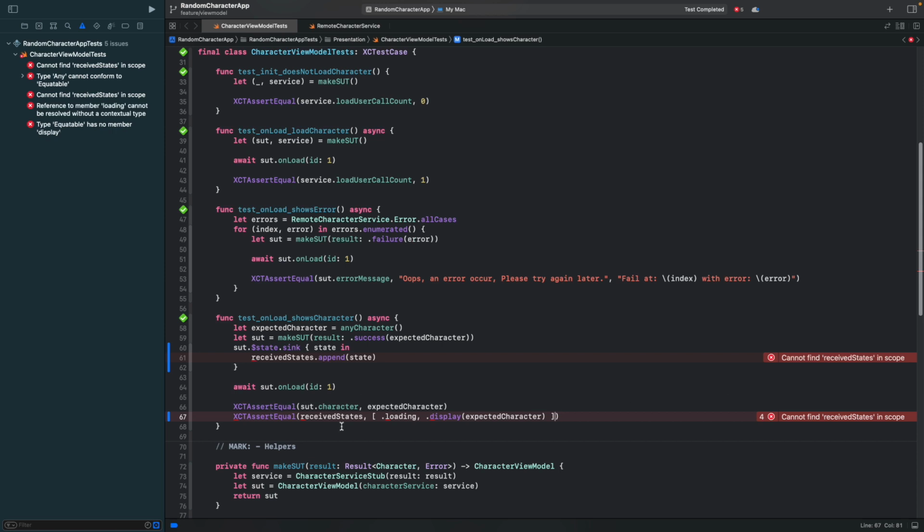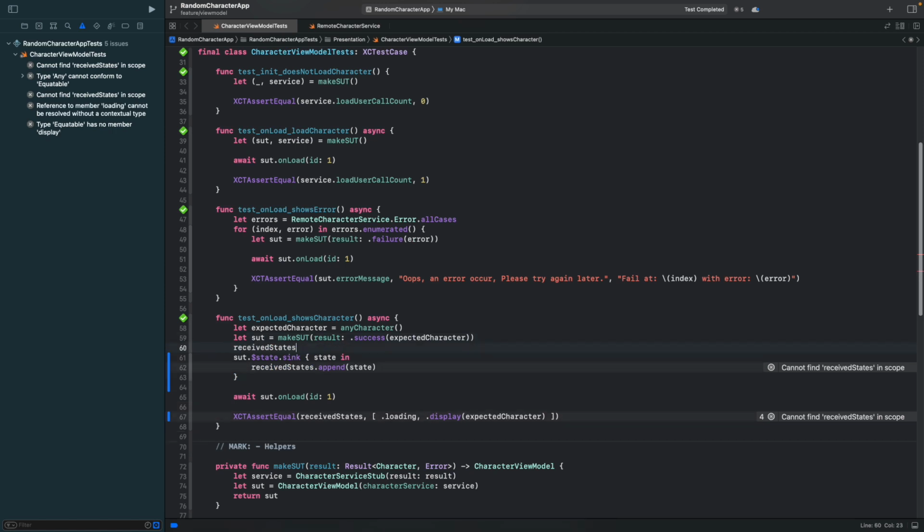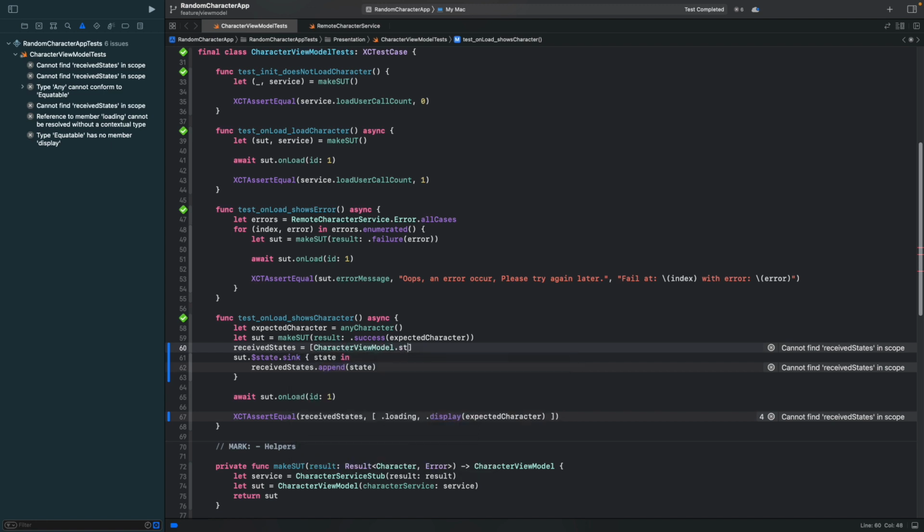So if we see here, we are basically trying to compare our stored states in the test with the actual states that we want to have here, right? So let me delete this because we don't use this anymore here, and we basically need to store it in here. receivedStates is going to be equal to an array of CharacterViewModel.State enum, and let me make it a var.